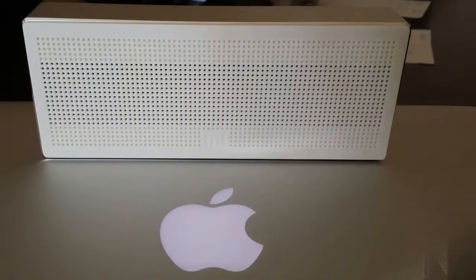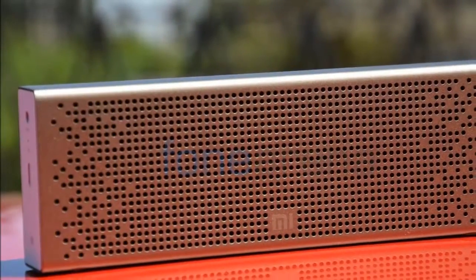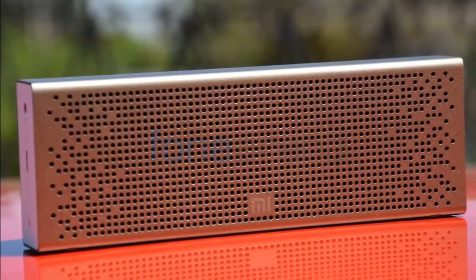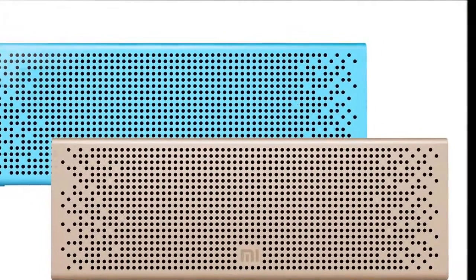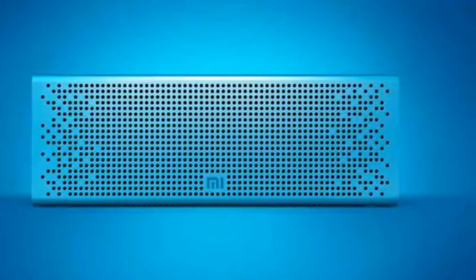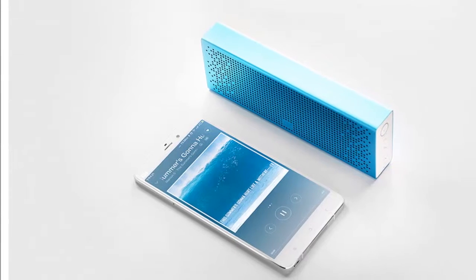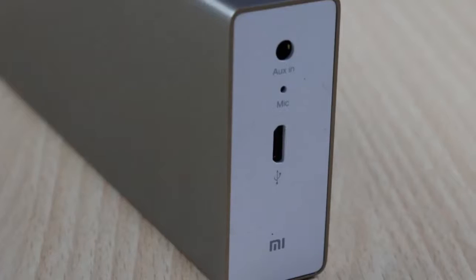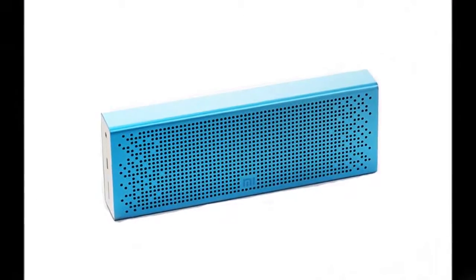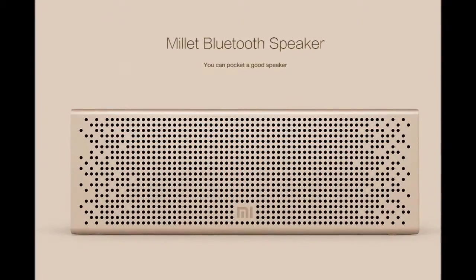Moving on to the haunting Mountains, the sound starts a bit soft but really picks up and resonates strongly as the track progresses. The soundstage is excellent, thanks to the two distinct drivers which create a fair amount of width. However, this also highlighted the fact that the Mi Bluetooth Speaker does not quite have the power needed to fill a room. While the sound is lively and attacking, it's ideal only for those listening in close proximity. You'll find a bit more width to the sound when connecting via Bluetooth, but audio transmission using a stereo cable gives you improved imaging and separation. Overall quality remains fairly uniform across audio modes and file types.